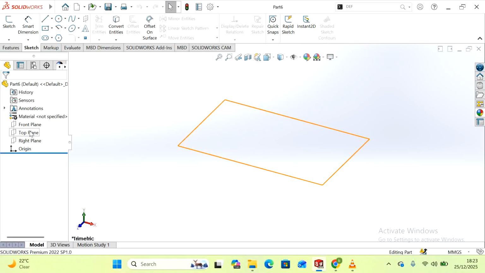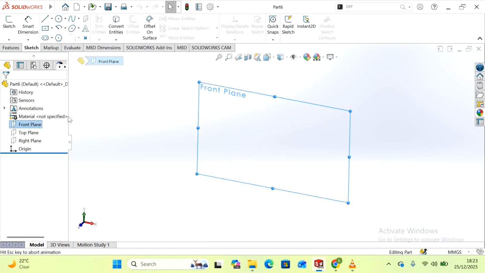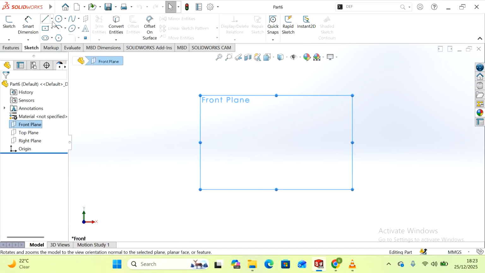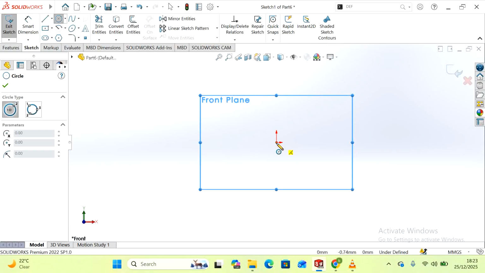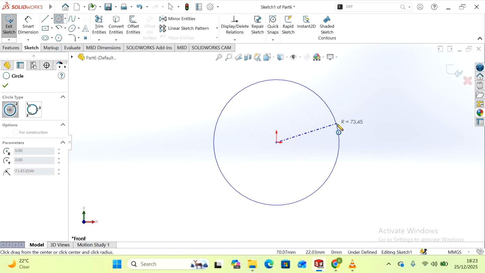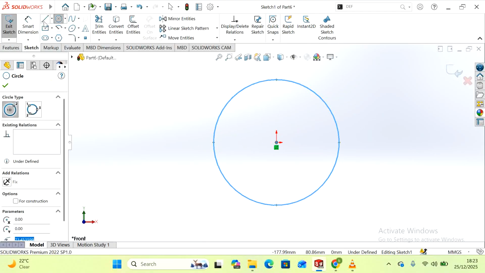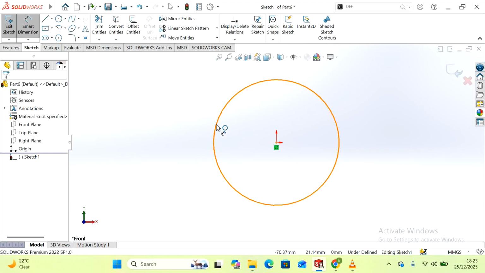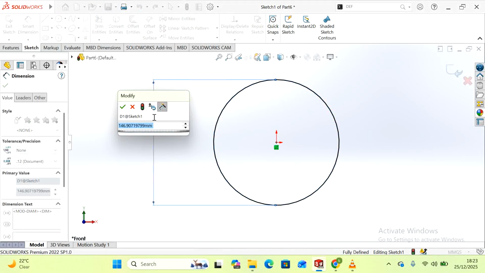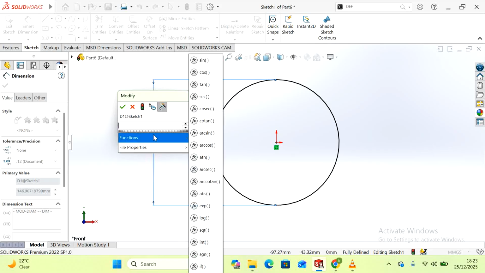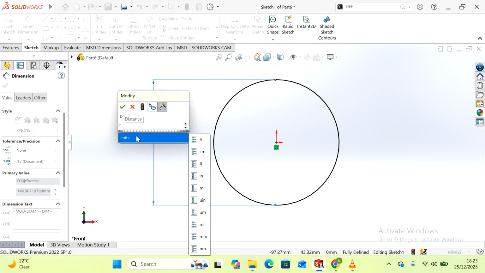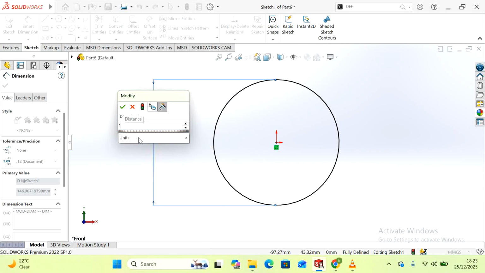Let's click front plane, number 2, and select the circle. Let's give a dimension. Let's use 200, 100 millimeters.